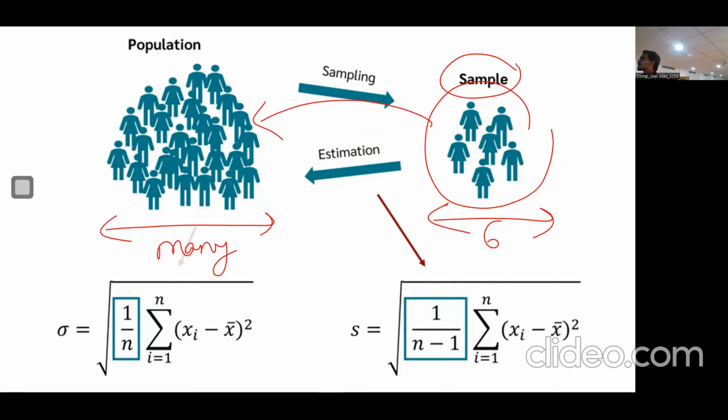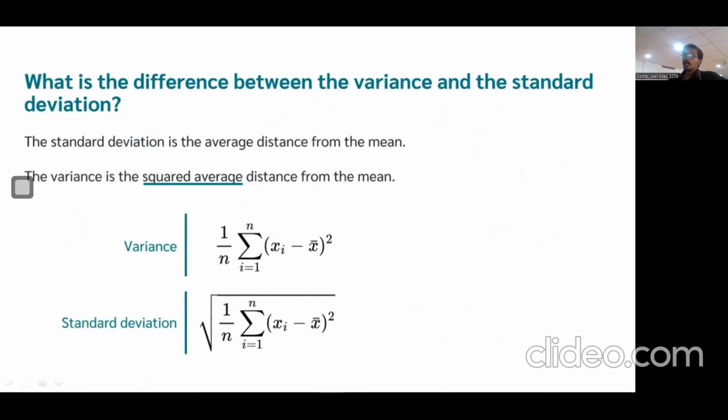When we are taking the sample, the formula becomes 1 upon n minus 1. So whenever it is sample, we take n minus 1. And whenever we are considering population, we take it as n. Sometimes population may be less, suppose 15. That time we'll take n as 15. But if population is in lakhs or millions, that time we consider the sample as a representation of the population, and instead of n, we take n minus 1. Now, we'll see why we take n and why n minus 1 in case of population and sample respectively.